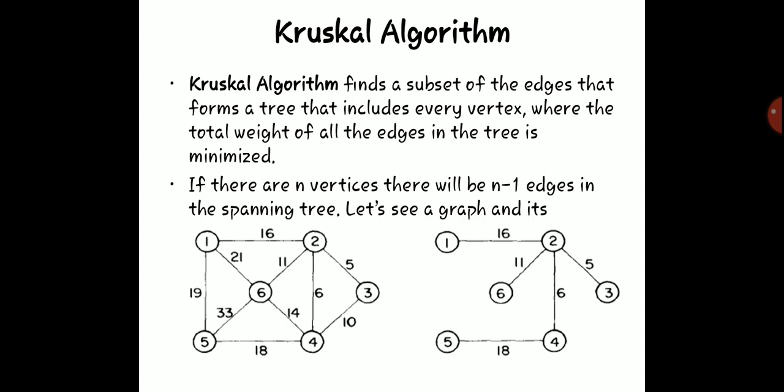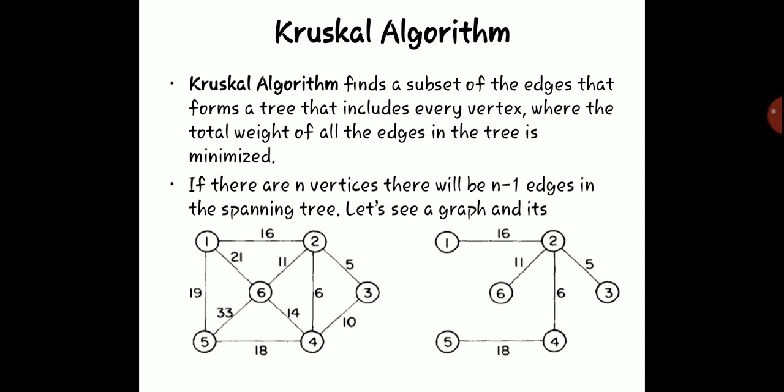In this graph, the first edge which will be taken is 2, 3, the edge that connects the vertices 2 and 3. What is the weight of the edge? It is 5. Out of all the edges present in this graph, that is the minimal cost edge, so it would be picked up first. What would be the second one? There is an edge 6, between vertices 2 and 4. So first 2, 3, then 2, 4.